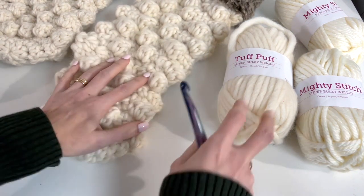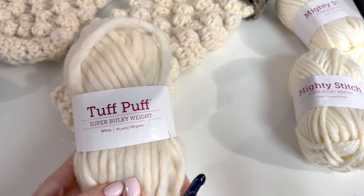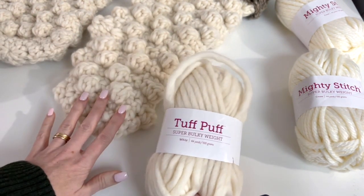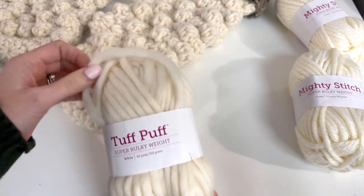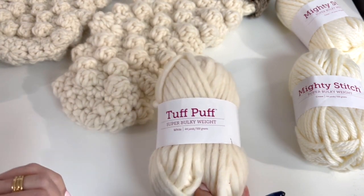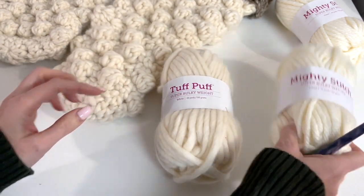So the yarn that I'm using for the video tutorial is Tuff Puff, super bulky weight yarn. It matches the tree skirt that I made as well in the bobbles. Now, unfortunately, this color is sold out until the new year. So I wanted to give you some alternatives.